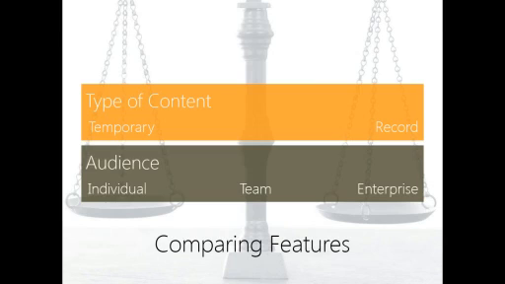The next thing we'll look at is the actual type of content. So temporary, is this a throwaway? Rick, where are you today? Are you in the office? No. Okay. Is this a record? We made a decision that based on this value, we are going to spend X. And you'll need to record that. So this is a wide variety of items that we will look at, all of these features.